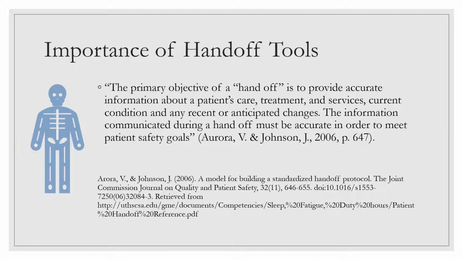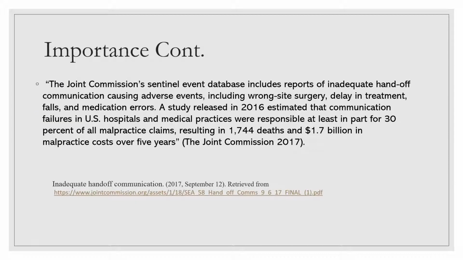The Joint Commission states, "The primary objective of a handoff is to provide accurate information about a patient's care, treatment, and services, current condition, and any recent or anticipated changes. The information communicated during a handoff must be accurate in order to meet patient safety goals." Another article published by the Joint Commission states, "The Joint Commission's Sentinel Event Database includes reports of inadequate handoff communication causing adverse events, including wrong site surgery, delay in treatment, falls, and medication errors."